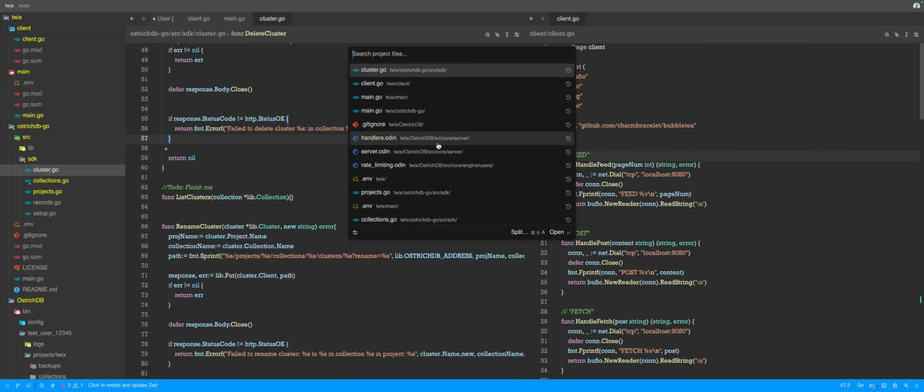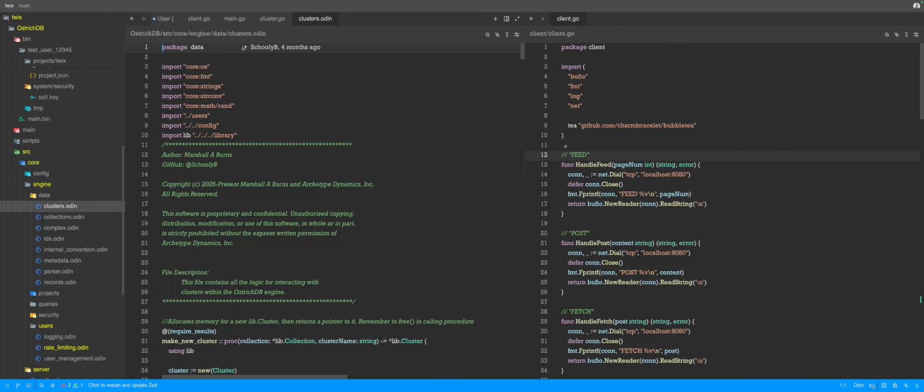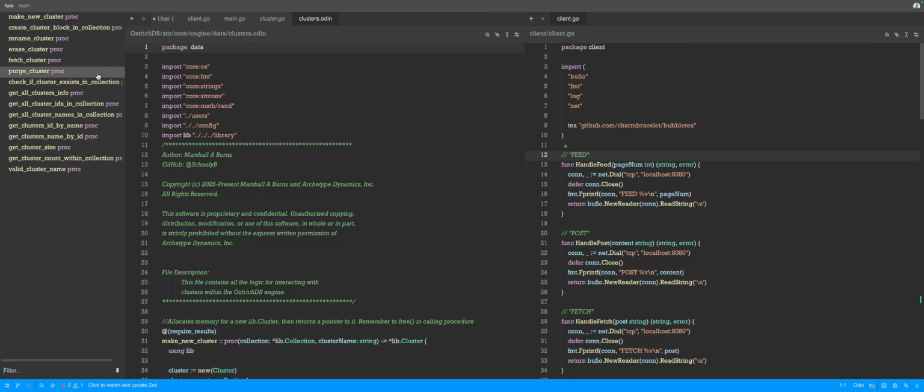Okay. So we're gonna be doing a little bit of Go and Odin today, it seems. Let's look into OstrichDB real quick, and let's look into clusters. There should be a procedure to get the cluster count. Get all cluster info, fetch cluster, check a cluster, let's get cluster.